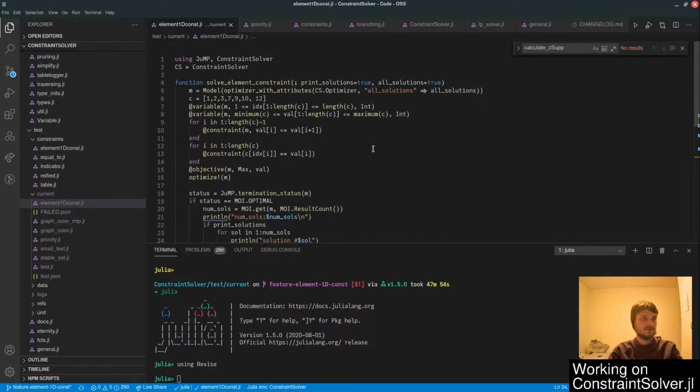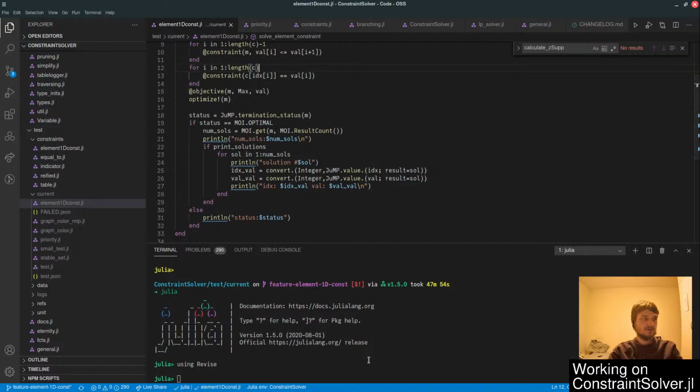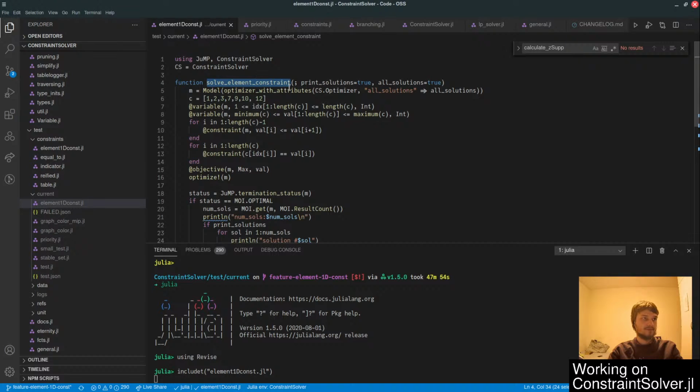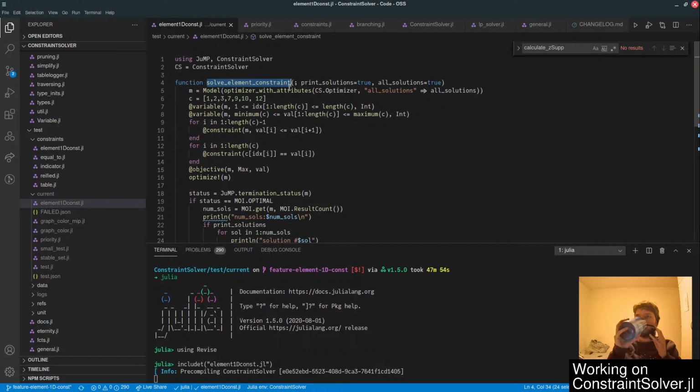Get rid of that for a second. Includes. Let's do this. Element 1D constraints. Is this an efficient way of sorting? Probably not. But maybe it's a way.